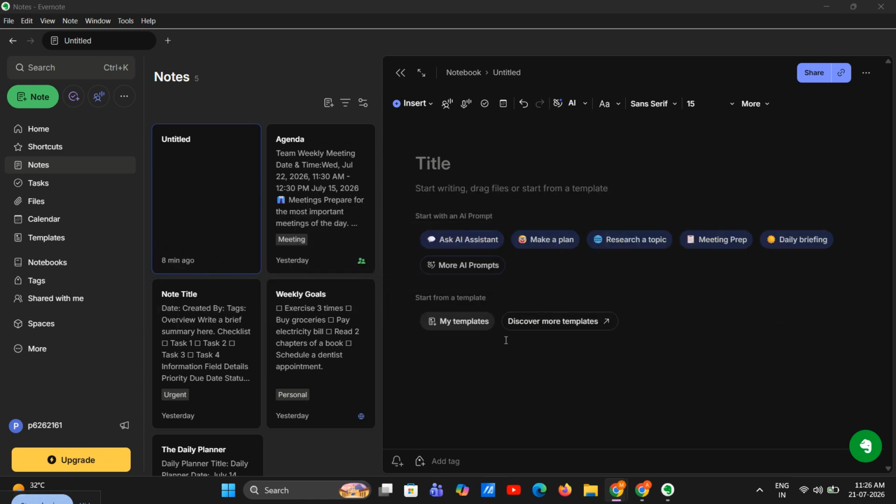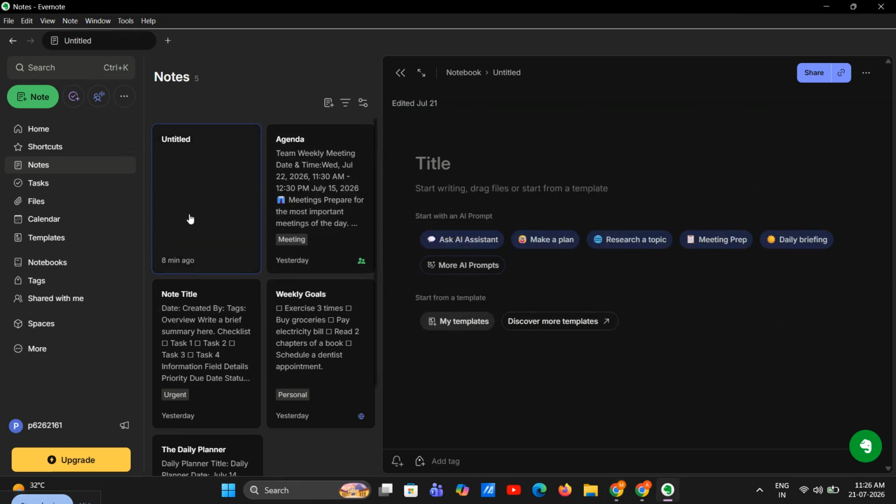First, open the note that you want to tag. This can be any note inside your Evernote account, whether it's a meeting note, a class note, a work checklist, or a saved idea. Once the note is open, take a look toward the bottom of the note window. You should see an Add Tag button with a tag icon and a small plus sign. That is the main way to add tags in Evernote on desktop and in the web version.